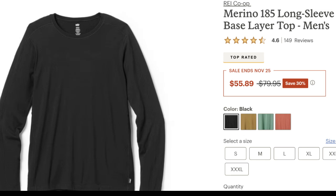It's warm, it's nice. It's the kind of shirt you can wear even during the day. Sometimes I'll wear it, particularly here in Arizona when it gets really super cool in the morning, and then I can take it off later in the afternoon if I need to. But I love a good solid base layer that's made out of merino, and that's one of my suggestions for folks in bigger bodies: grab you a long sleeve base layer with some merino.